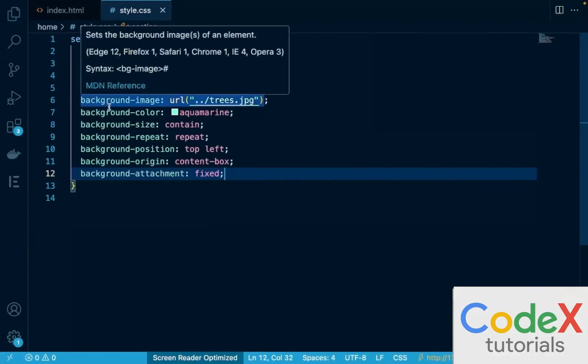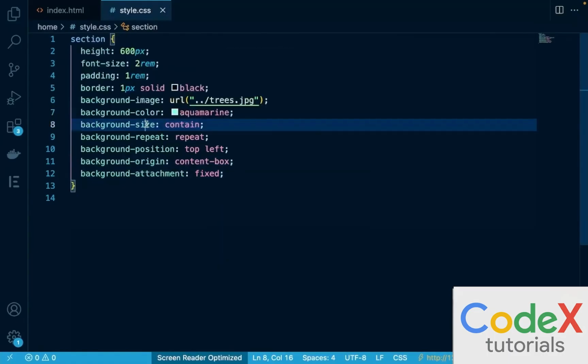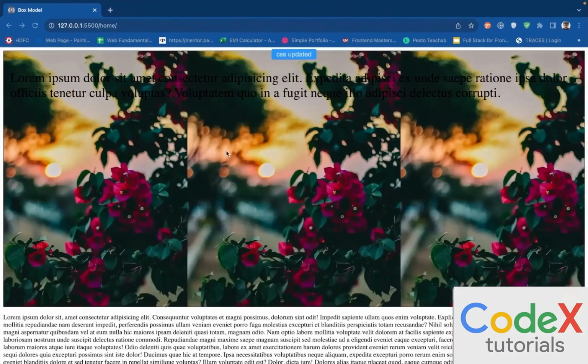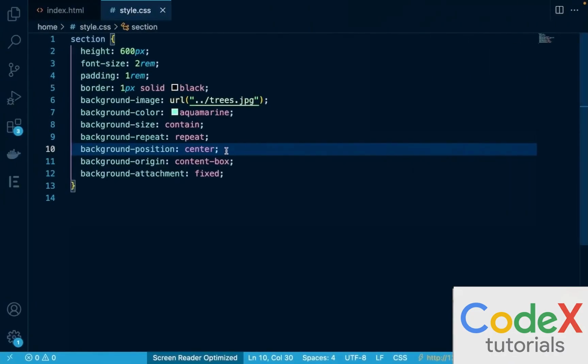The most commonly used background properties would be background-color, background-size, background-repeat, and background-position, and this mostly you will be using as background-position center. It will center the image in the very center of the HTML element. This brings us to the end of the different background CSS properties. You can play around with the properties, try to apply different values and see how your image is getting spanned across inside of the HTML element.